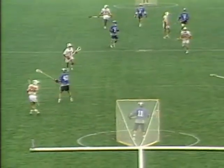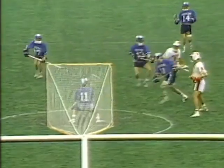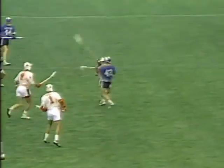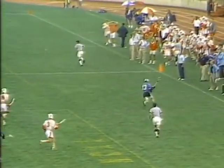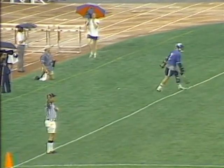Now the Maryland attack, and Brendan Hanley, who's been shut down, their leading scorer, beat his man, moves in, and never did get the shot off. And Petramala counterattacks for the Blue Jays. Tremendous defense by Hopkins. Maryland had a good opportunity to get the ball in the net, and their ball is scooting a little bit, but they caught him down, and Hopkins turned it back.